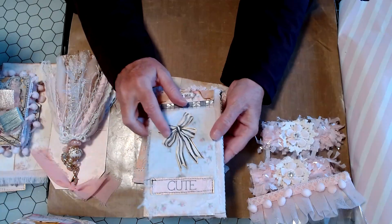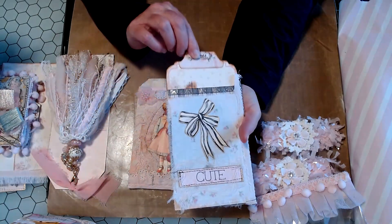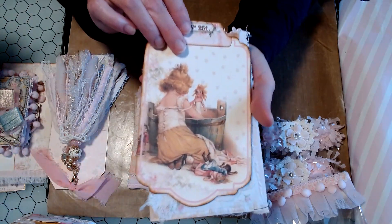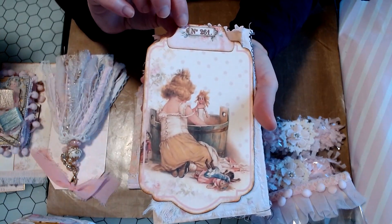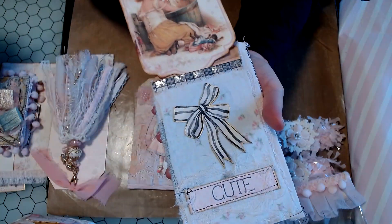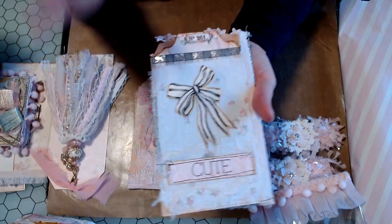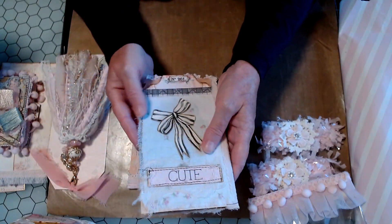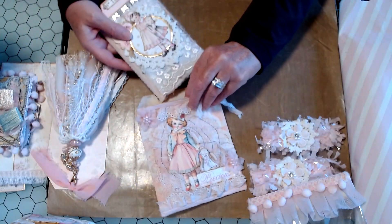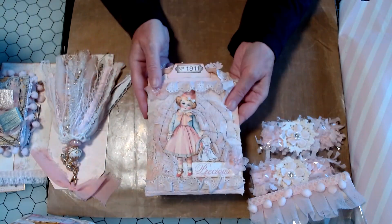There's a black and white ribbon again. And then here, this pulls out. This is that cute image where she's giving her doll a bath. So cute. And I've said that word a lot when I've been looking. I just love it. Love it. And it goes in this beautiful little bag pouch that she made.